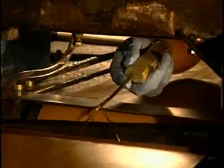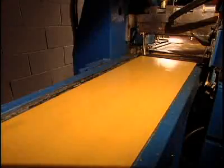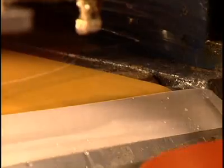The snowboard must now be protected. A protecting varnish flows as a thin curtain. The board passes beneath this curtain and then moves into a dryer for a 6-hour stay.